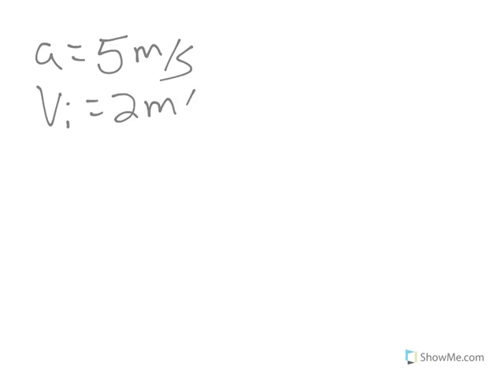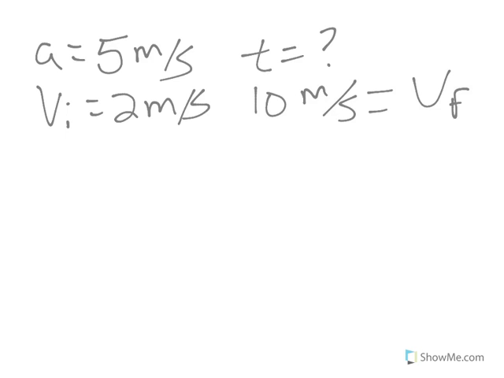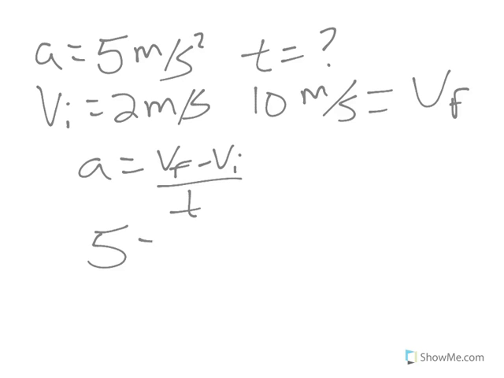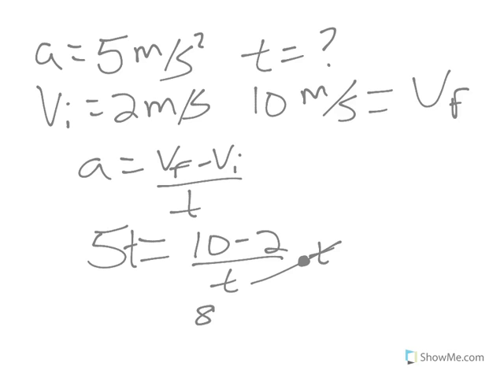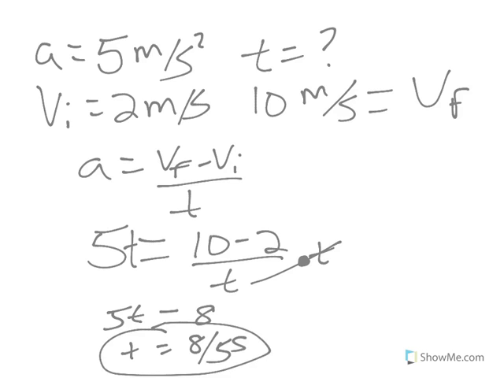All right. An example of this problem would just be: you have an acceleration of 5 meters per second squared and an initial velocity of 2 meters per second. How long would it take to get to a speed of 10 meters per second? The way you would do this would be you would start off A is equal to VF minus VI divided by T, and plug in your numbers. 5 meters per second squared equals 10 minus 2 divided by T, and then solve for T. We have to get T out of the bottom, so we multiply T to both sides, and we would get 8 equals 5T, or T is equal to 8/5 of a second.